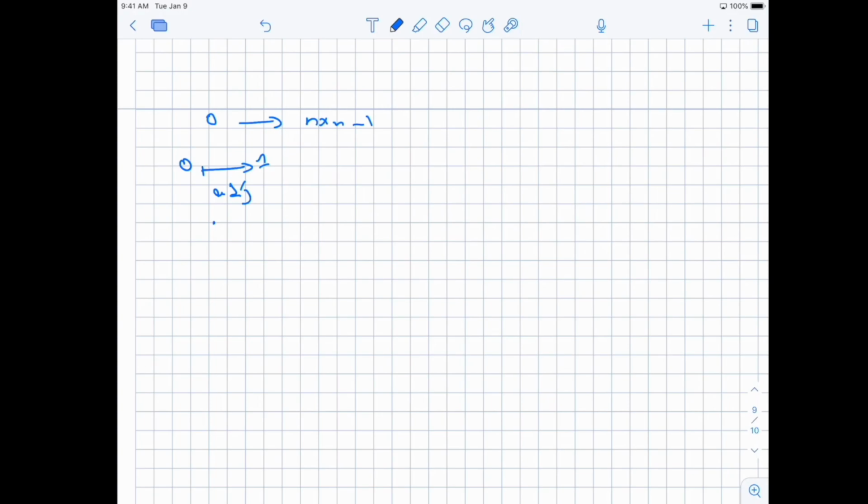And then from 1 to 2, same thing, it needs to be adjacent, all the way until n by n minus 1, where the previous one needs to be adjacent. If we encounter any one of these where it's not adjacent, we want to return false, because that means there was an invalid move.